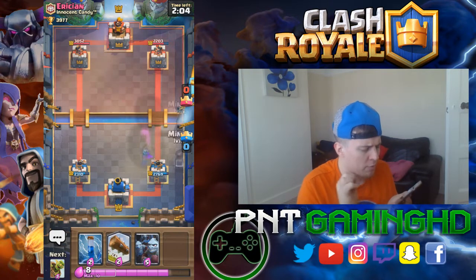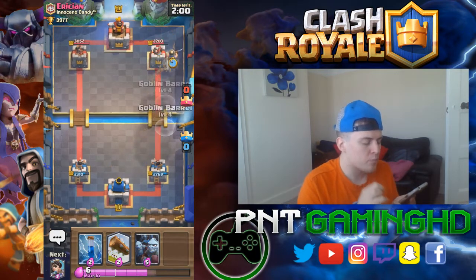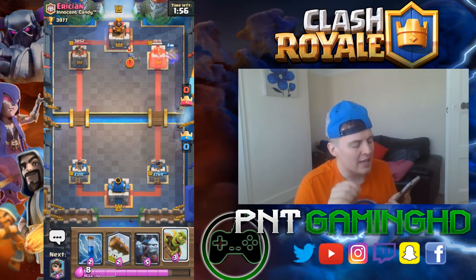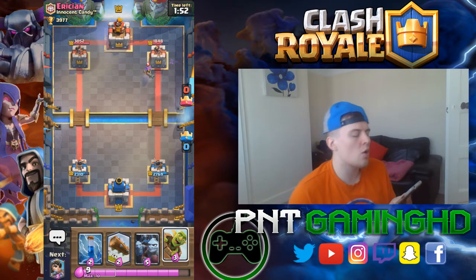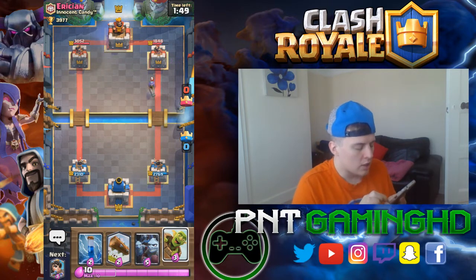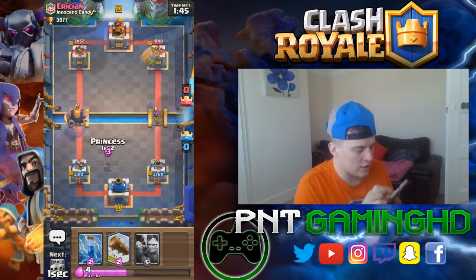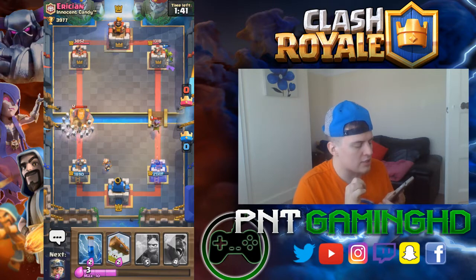If you don't know what Pork Push is, you put the Hog Rider on the very, very right side, and have a troop push into the right-hand side so he can't go over to the left into the middle. So I'm gonna throw the Goblin Barrel right there. I'm gonna throw the Princess for the Royal Giant, and then I'm gonna put the Skeleton Army for this Royal Giant.